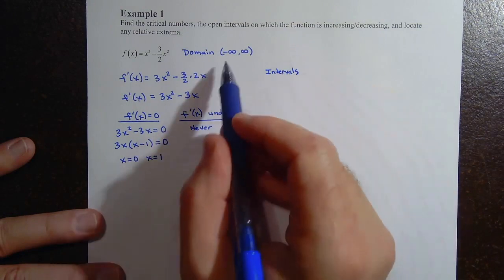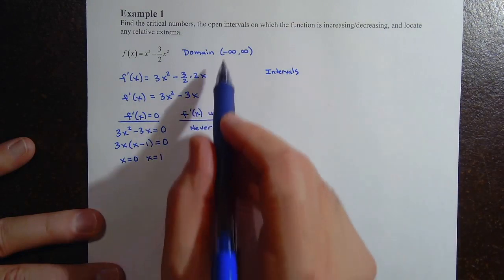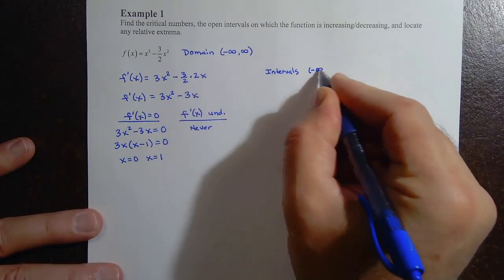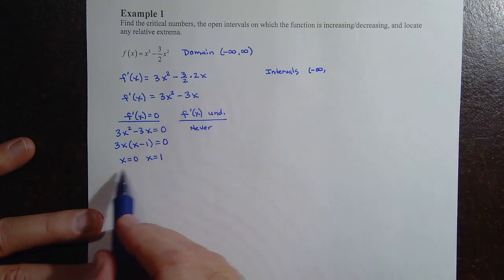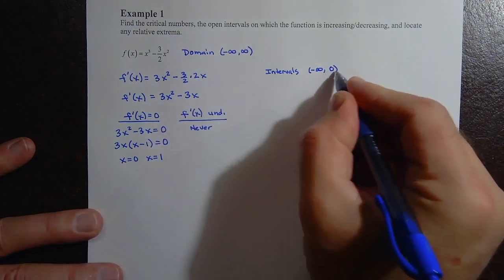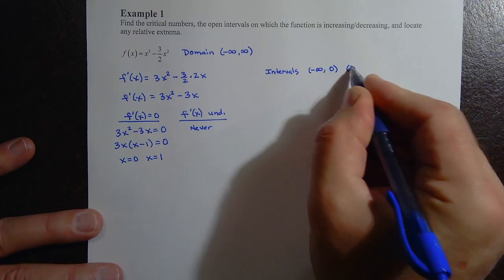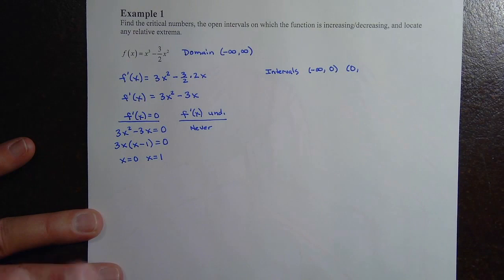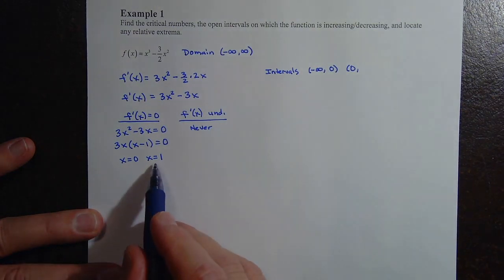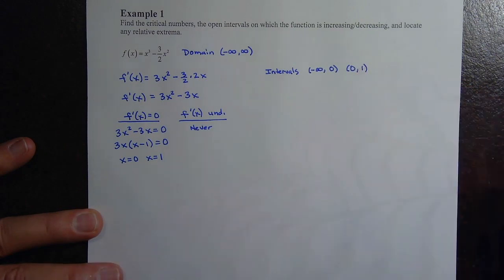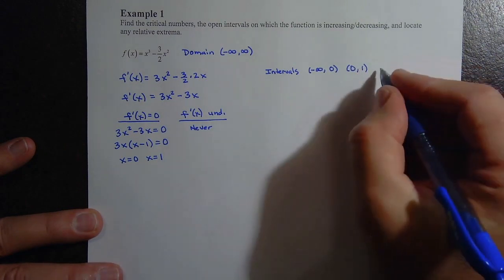Okay, and using the domain and our critical numbers, the smallest one is negative infinity. So we're going to start our intervals at negative infinity up to our first critical value, which in this case would be 0. So (negative infinity, 0). And then we're going to start up at 0. So we're throwing out, from negative infinity to infinity, the 0, and we're also going to throw out the 1 here, okay? So we're going to go from 0 to 1. And we don't want to include the critical numbers, basically, okay?